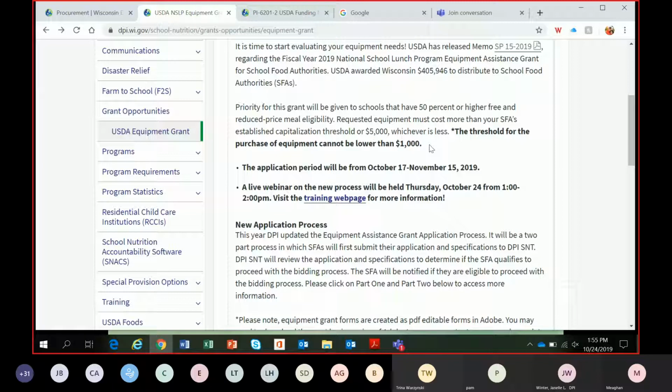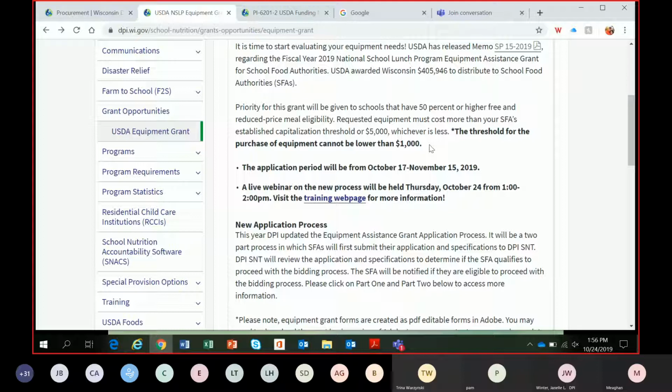Also, it's important to note that if you're a district that has many schools, and one of the schools received, or three of the schools received equipment in the past, if you're applying for a different school and none of the previous equipment services it, you would be considered a first-time award winner for that school. So that does give you priority over somebody who is asking for a second piece of equipment that had received an award before.